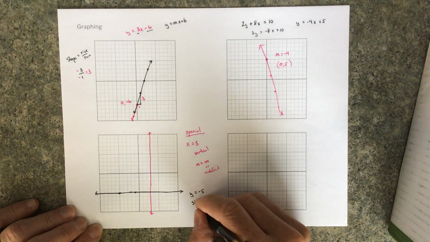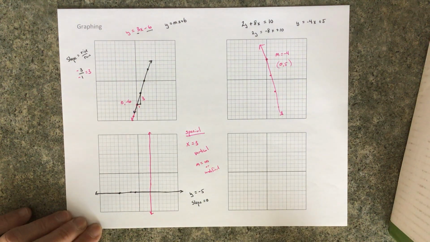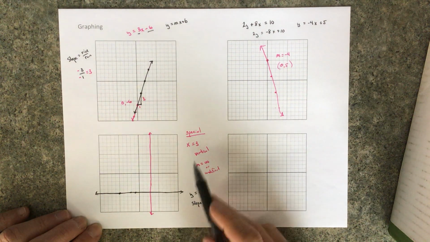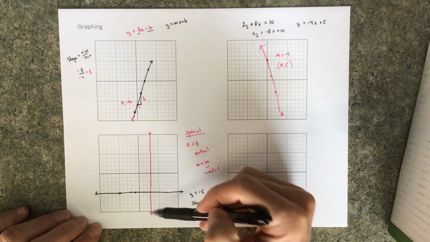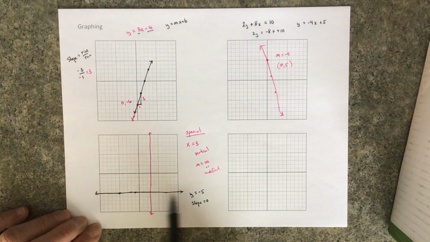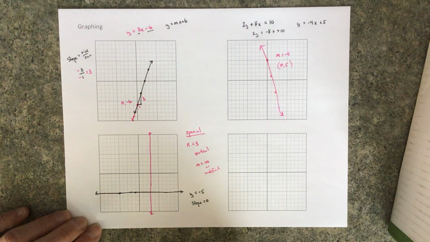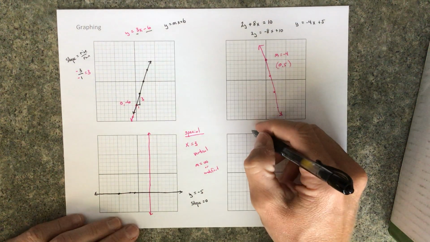And then that slope, as a reminder, is equal to 0. There's no rise for horizontal lines. So horizontal lines, vertical lines, and their equations should make sense, right? Vertical lines have the same x value, and horizontal lines have the same y value. That's kind of your standard.